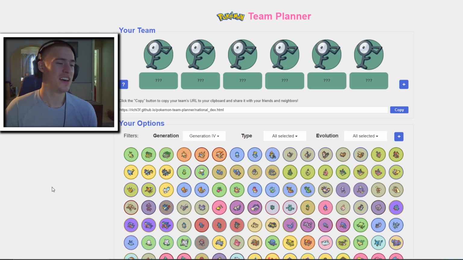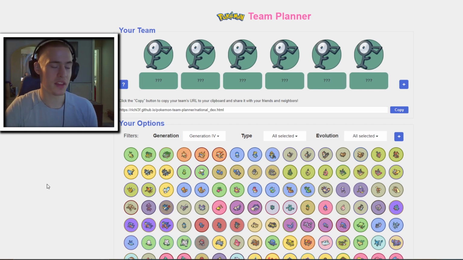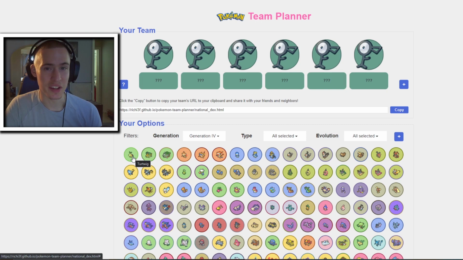You guys, we're going to start off with our starters. I'm going to go through each Pokemon as I progress through the game, so I'll explain the team as I go along. So starting off, we're going to pick Turtwig.